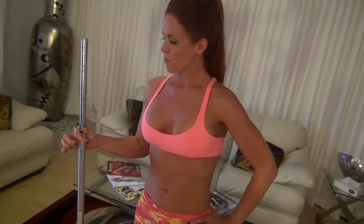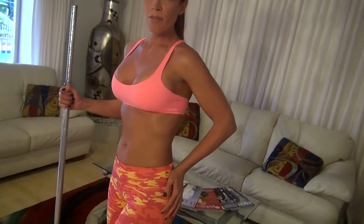Okay, so the key with the barbell squat is that you learn to push yourself. Ideally, you want to use the right weight of the bar and do about 8 to 15 reps so you really feel that you're pushing and working those muscles back here. However, when you get started, the most important thing is good form. So I'd recommend if you're just getting started, start with a lighter barbell and do 20 to 30 reps, just until you get the form perfect. Once you get the form perfect, you can start increasing the weight of your barbell.